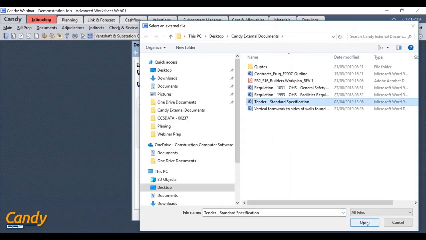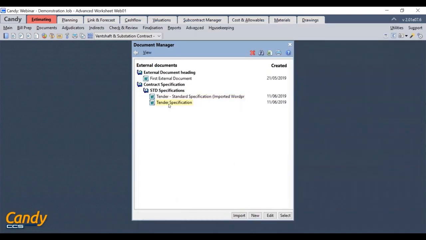So the difference between the two is that here we've imported the entire document, but here this is a hyperlink. So this would be relatively very small in comparison to the actual document brought in Candy. But this form of hyperlink allows the user to access non-Candy files only from within the external documents manager, as you see here. These documents are only contained in this dedicated location. That is why in our next example, we will try and illustrate a hyperlink that can be created for each bill item in Candy. I'll just close this.